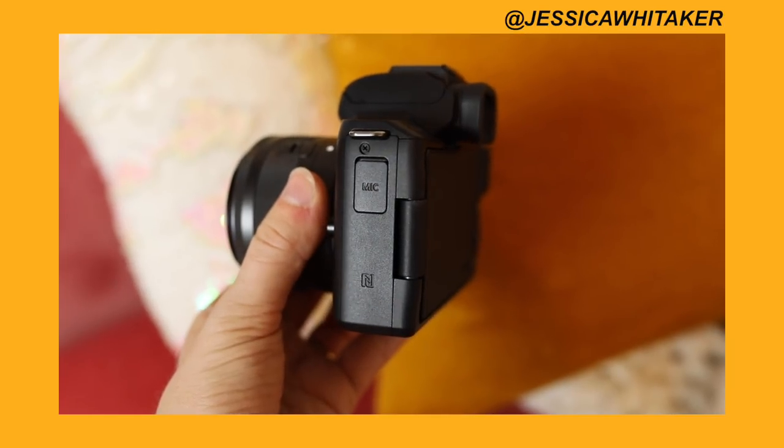I think I'll definitely get a little pancake lens if I can find one maybe used or for a good deal — if it's under $200, I'll go for it. Since I am filming videos, I don't really need the depth of field to be like 1.4 and I need it to be really wide, so I think this kit lens might even work, but maybe for photos in Europe. It has a little slot for a flash or a microphone, because people love to drag me for my audio and I'm not about to have that. So that is a feature I definitely wanted, because the other option — I think it was like a Canon PowerShot — was a little vlogging camera that didn't have an audio option.